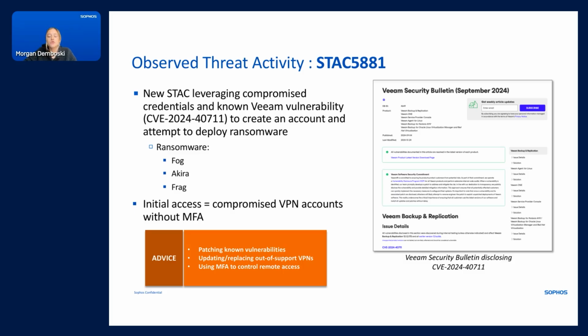tactics. But most recently, we also saw this attack chain leading to the deployment of a previously unreported ransomware called Frag. Now, we do not know too much about this ransomware yet. It is not widely reported. If you were to type in Frag ransomware into Google right now, you probably won't find much on it. So we are keeping a close eye on it and assessing the connection between this new Frag ransomware and the other ransomware that we're seeing.